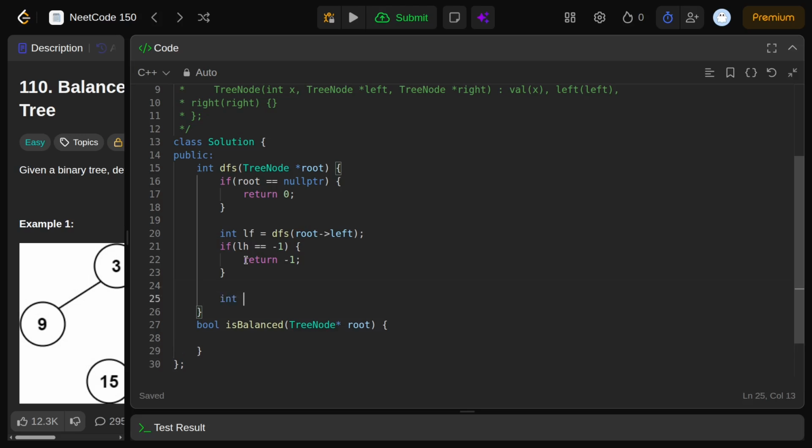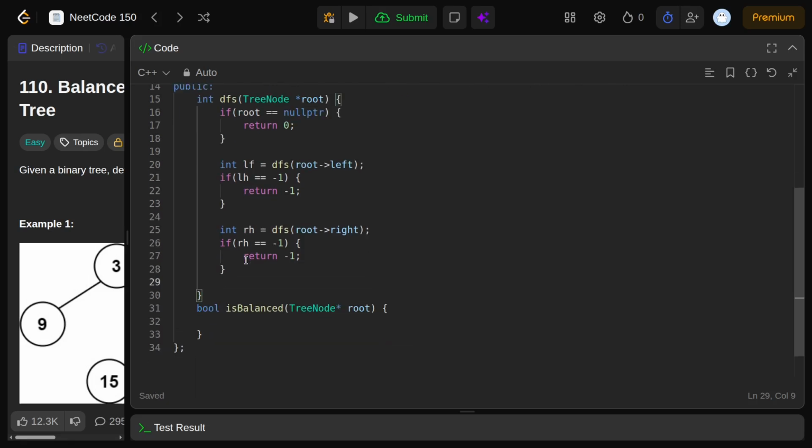So we check the same for the right. DFS of root right, and we check if RH is equal to -1, then we return -1. This is the same condition as for the left subtree.